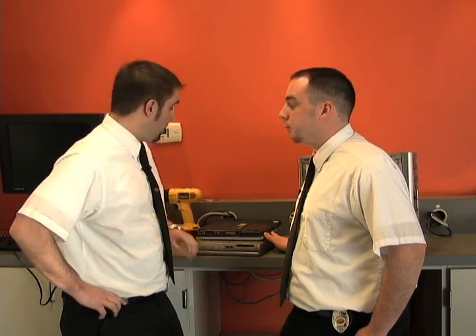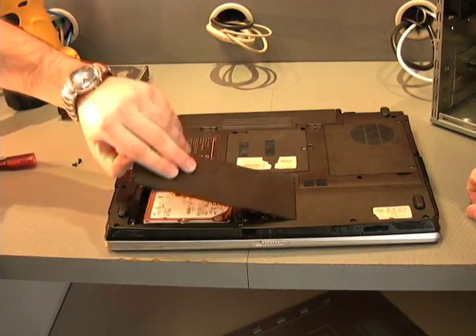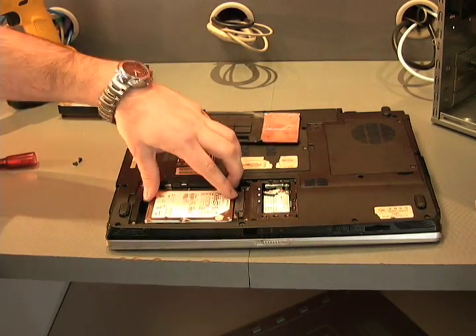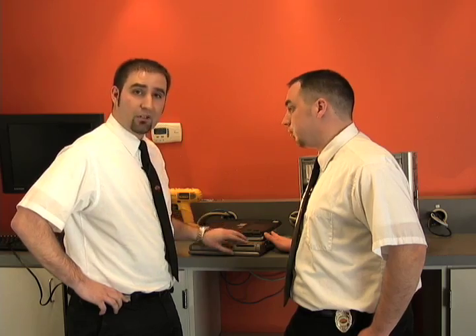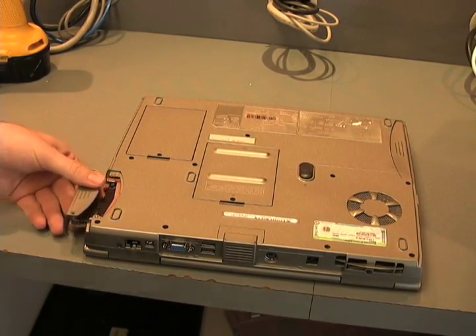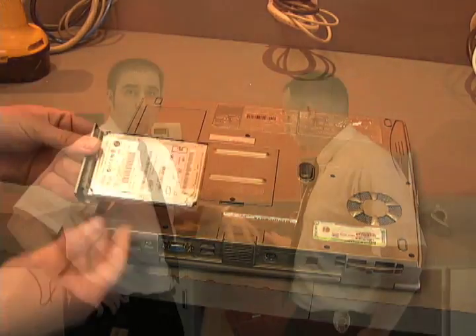Removing the hard drive from a laptop can be a little bit trickier. We've got a couple different variations here that we want to show you. This top one here, the hard drive is actually accessed through a back panel, which can be identified by a hard drive symbol located here by the screws. The second type of variation is on this one here, where the hard drive actually slides out from the side, also marked by that same symbol. There are going to be some laptops where the hard drive is going to be located under the keyboard — that's a little bit harder to get out. You're probably going to want to contact a Geek Squad agent to get assistance with that.